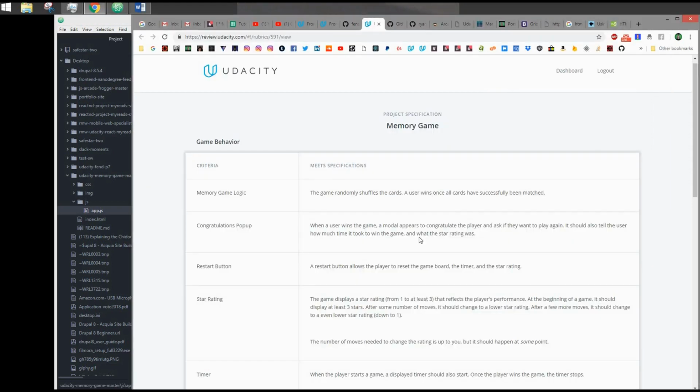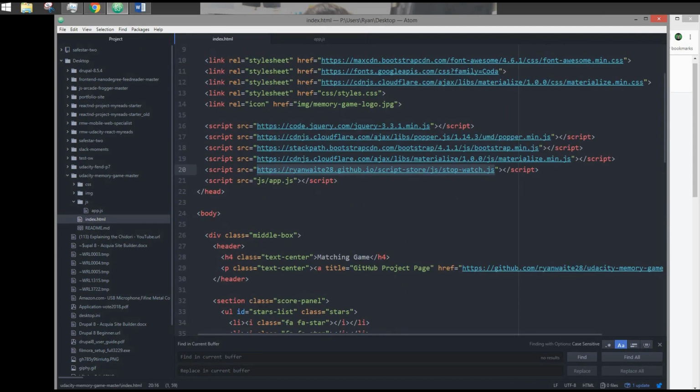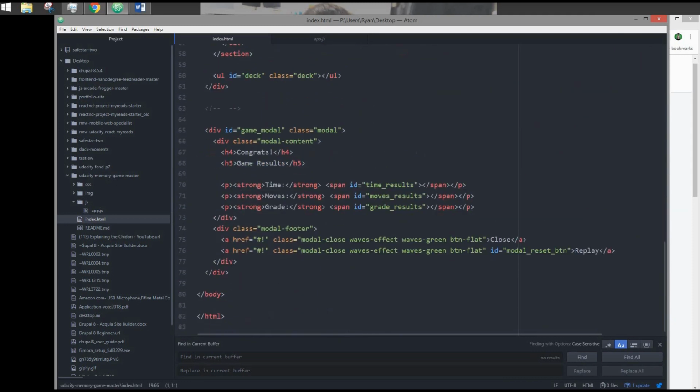Now, the congratulations pop up. Again, I think it's easier to just load some UI library like Materialize or Foundation or, most notably, Bootstrap. Use their modal component. All you have to do is just import their styles. Just copy something from their example and fill in your information in place of theirs. So for example, I'm using Materialize, I think, if I remember correctly. Yes, Materialize, and at the bottom I have this simple div, which is the game modal. Congrats. I have spans with IDs, so I can just fill in the right data once the game ends.